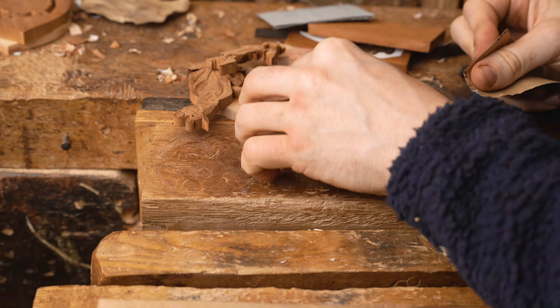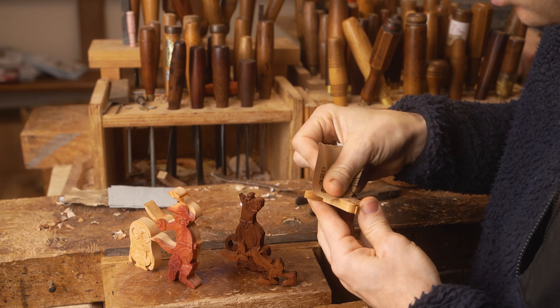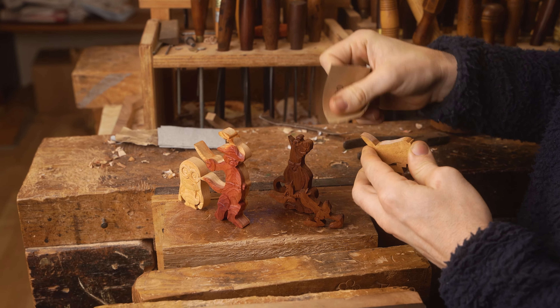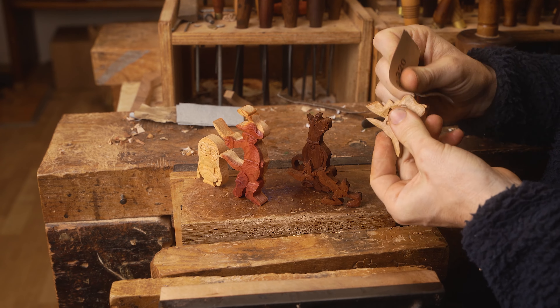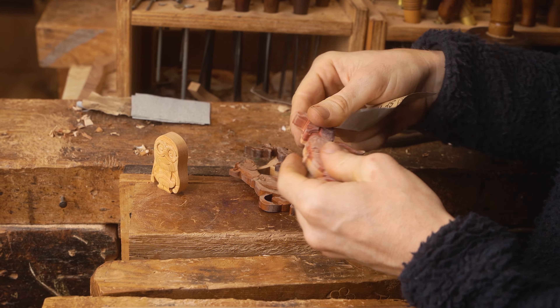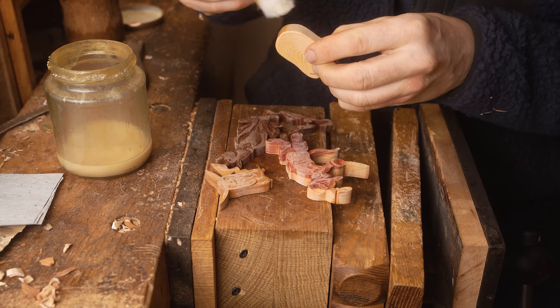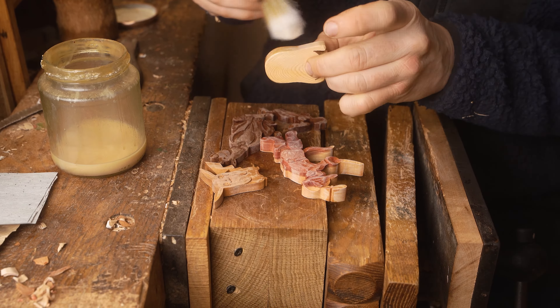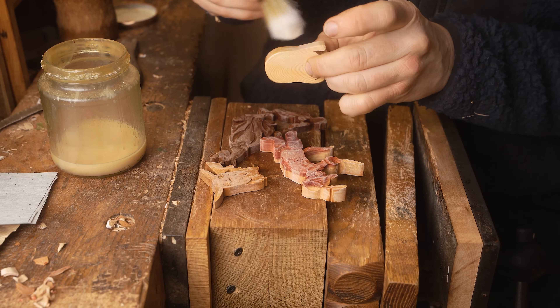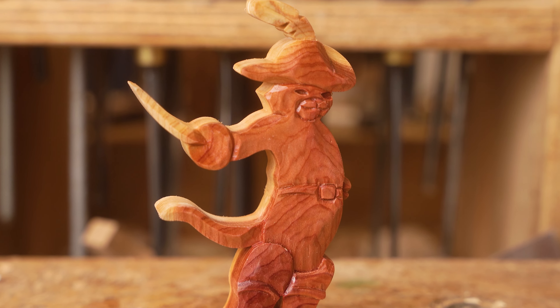When it comes to finishing these projects, we rub them down with sandpaper and add three coats of shellac sanding sealer, applying it with the grain. We wait for it to dry, rub the characters down using a finishing sandpaper, then add a second coat of shellac sanding sealer to further bring out the character, contrast, and colour in the grain and the interest in the carving. We repeat this process one more time, adding three coats of shellac sanding sealer in total.